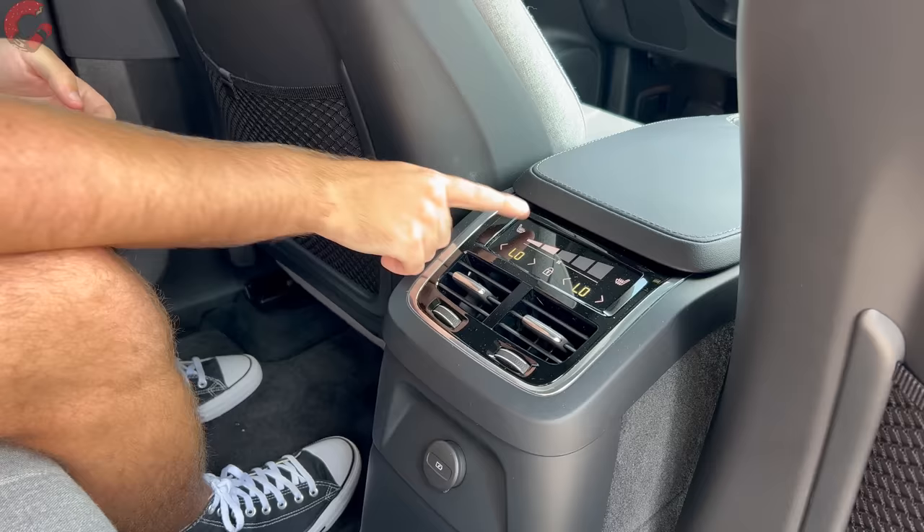Underneath the cargo floor you have the charging cord for the plug-in hybrid, plus a small storage area and a 12-volt outlet. However, there are some notable ergonomic downsides: the third row must be folded manually, there are no handles to fold the second row from the cargo area, and the second row folds in a 40/20/40 split requiring a strap for the center section. Most notably, there is no strap to fold up the third row from the cargo area — you have to fold the second row first, then manually lift the third row. That's unusual for this class.